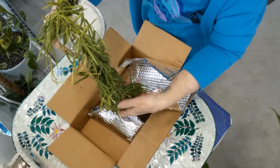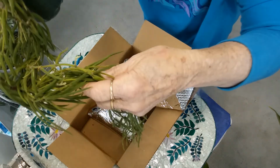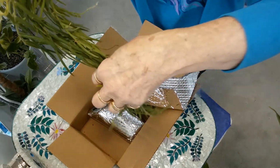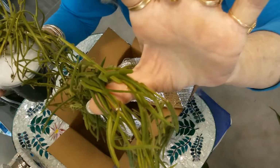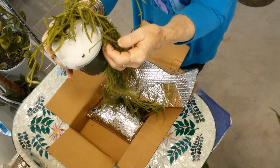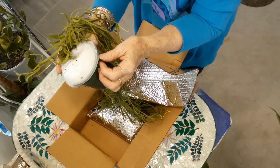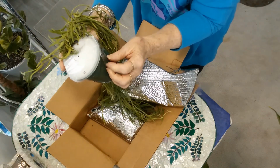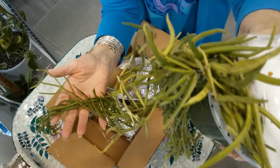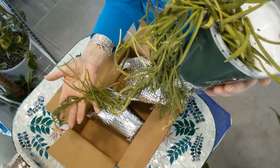Oh, my goodness sakes. Wowza. Holy cow. I am... Woo! My hands are kind of numb, sorry. Kind of shocked. That is really surprising. And it does look a little bit dry, but I will get it watered and plumped up, and I'm not gonna mess with it right now. I want to get it right in some water and into my tub too, and give her a nice bath.